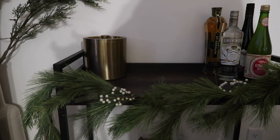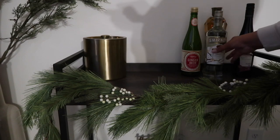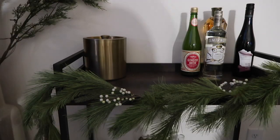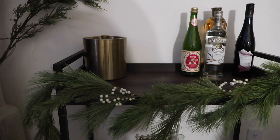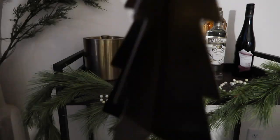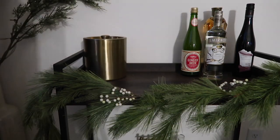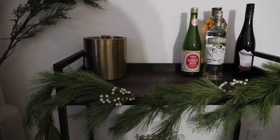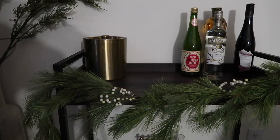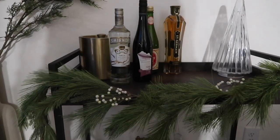How do we feel about that? I like that. Okay, we need some ornaments or something shimmery up top. I feel like these are not shiny enough. I don't want too much brass on it, you know? Ooh, I think maybe doing... Okay, let's brainstorm.